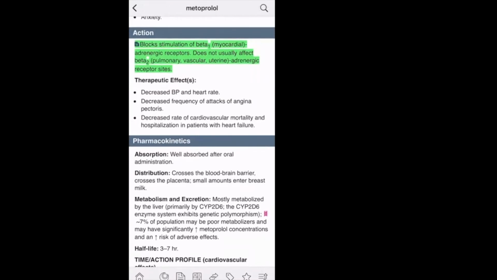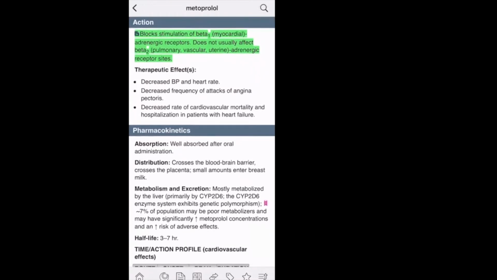To highlight a paragraph on a phone, I'm going to highlight therapeutic effects down below. If I hold my finger and tap down over decreased and let go, there should be two cursors that appear. I'm going to drag the second cursor over all of the information that I want to highlight.